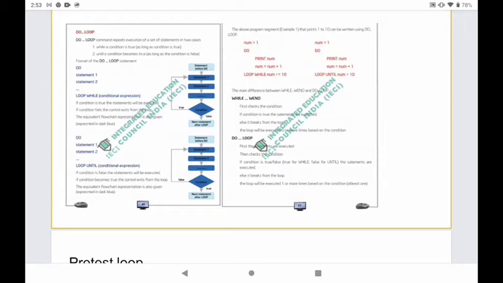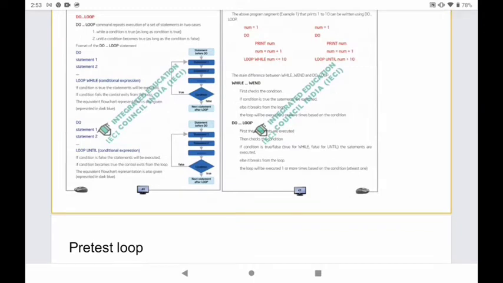When it will break the loop, it will break at the else condition. When will be the else condition? If the condition gives you a false answer, then it will go out from that loop. The loop will be executed 0 or more times based on the condition. So whatever your condition will be, it will obey its condition.